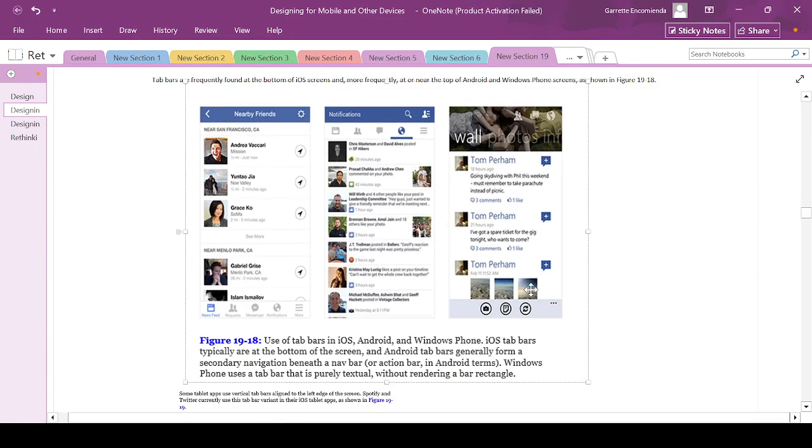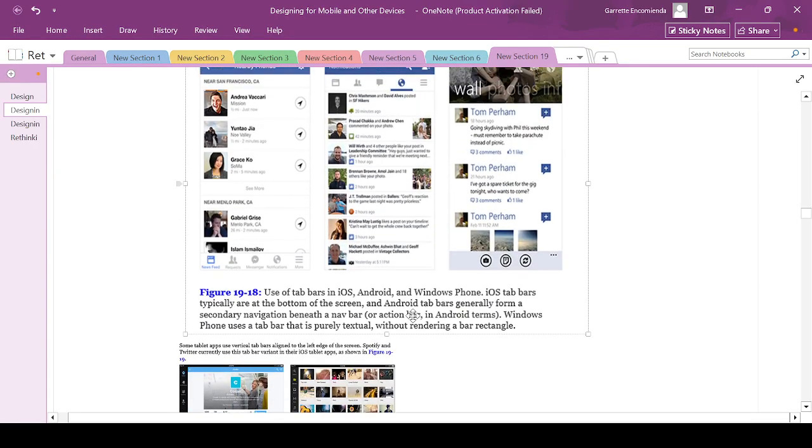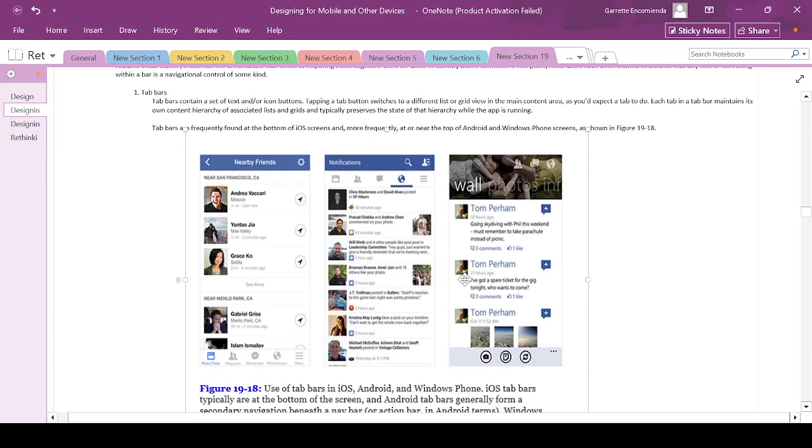So here, as you can see, use of tab bars in iOS, Android, and Windows Phone. iOS tab bars typically are at the bottom of the screen, and Android tab bars generally form a secondary navigation beneath a nav bar. So here you can see you have two bars. The tab bar for Android is just a secondary navigation tool.